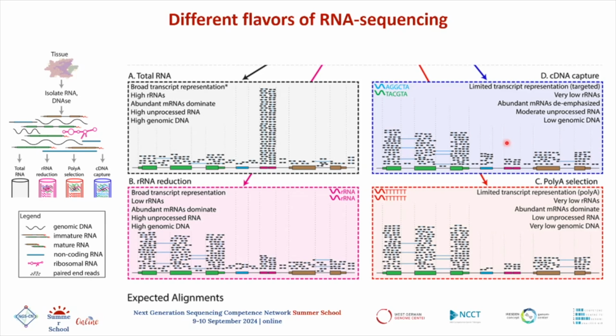And a gene, even if it's not very highly expressed, because it's targeted, could still be detected. So this is a bit the different strategy we have in transcriptomics in order to target the sequencing of specific RNA of interest, either based on the depletion of ribosomal transcript, or based on the enrichment of poly-A transcript, or based on the capture of specific DNA, cDNA of interest.